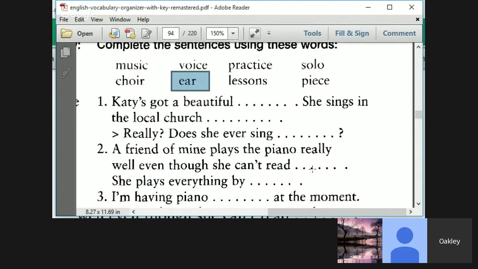What does read music mean? Read music is when you can read a score. The notes, the score. Music notes on a score, on that little grid, the little notes, whole notes, half notes, quarter notes, designating what exact note or pitch you're supposed to hit and how long you're supposed to hit it. That's the musical score, and if you can read that and understand it and then play it, you can read music. If you play things by ear, you just listen to it and try to imitate the same sound.